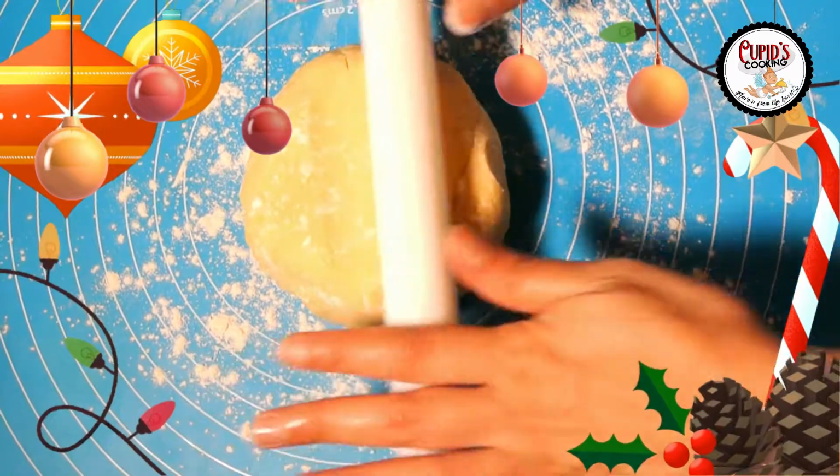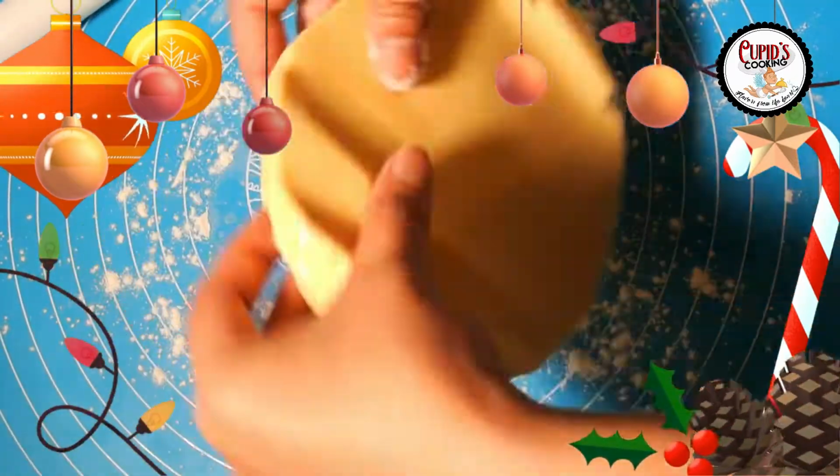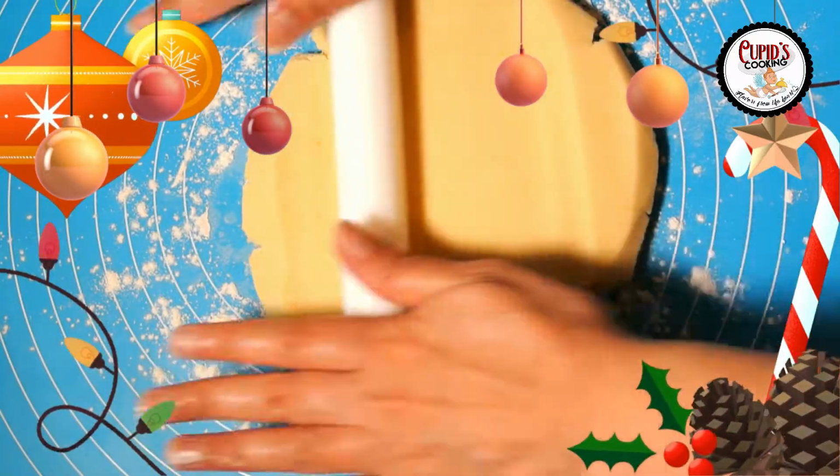Mix the off-cut dough and roll it again and cut more shapes. All the cut dough should be popped in the fridge at least for 30 minutes. Continue working on the remaining dough.